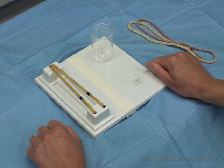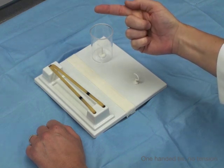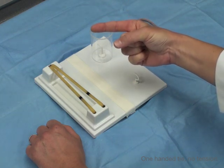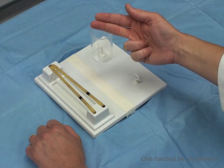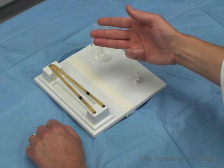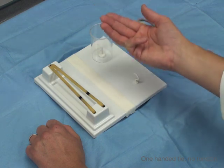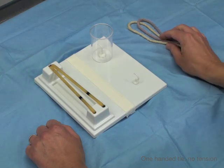One of those maneuvers is from the pistol position: slide your thumb along your first digit and then push out — slide down, push out. Another one is a pincer with your second digit and your third digit, and finally a pincer with your third digit and your fourth digit. Additionally, you're going to have to concentrate on pronating and supinating, because pronation and supination help you move that strand through.